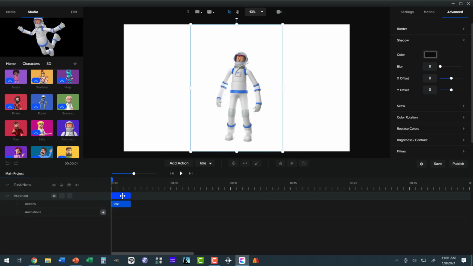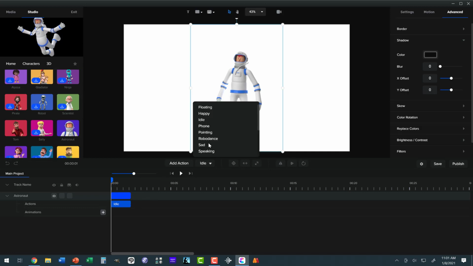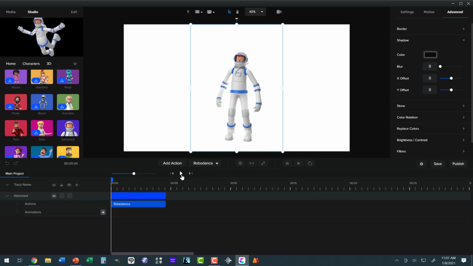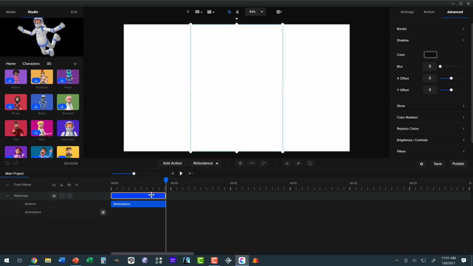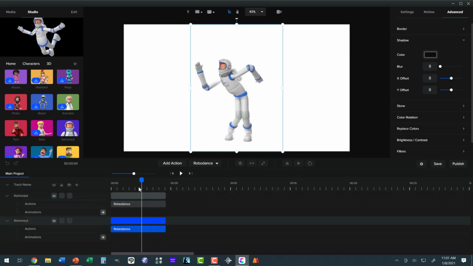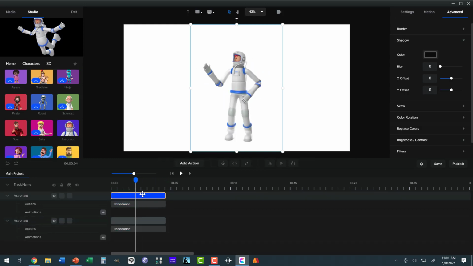To cast the shadow, this is what I'm going to do. I'm going to take this character. Oh, I'm sorry. Let's get rid of idle. So we will click that action, and I'm going to change it to the robo dance. I don't know if you've seen this, but he does a robo dance. This should be interesting for a shadow. Now we take this character and we duplicate him. And the character on top is the one that we want doing the dance, and the one on the bottom we're going to use for a shadow.